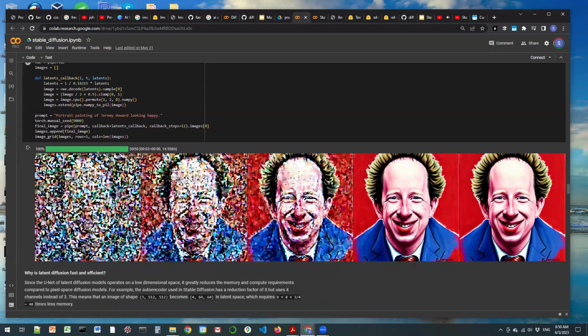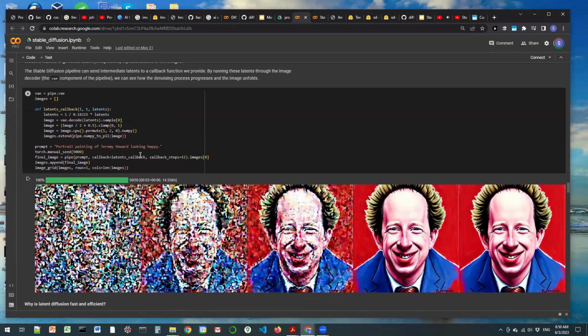But we start off with basically noise. So what he has demonstrated here is with the use of callbacks. Callbacks, again, are a way by which you can save the outputs of what is being generated. And then in this case, he generates the image from that. So very quickly, there's some scaling of the latents that's happening in the code. That's important because you want to scale the latents in the same way that the images have been scaled during the training process. That's where this magic number 0.18215 comes from.